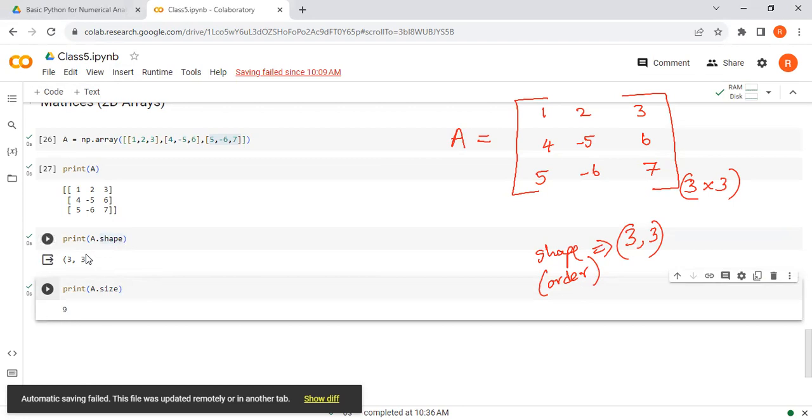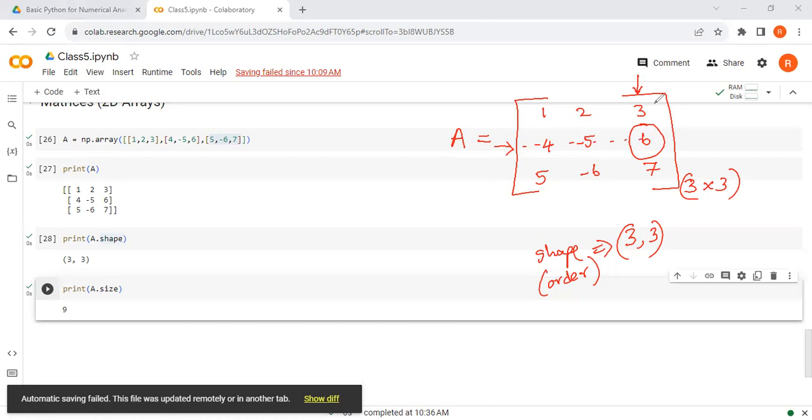Next. How do we access the element in the second row and third column? Which means this row, and this column.